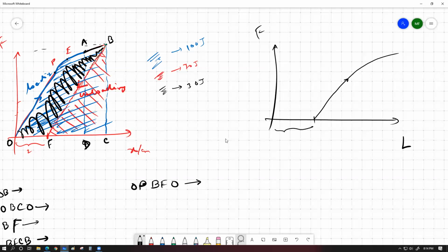As the object is going under deformation, loading curve, the object is going to store energy. If it is allowed to come back from within its elastic limit, it's going to come back to its original point. In that case, the object is going to have no permanent deformation whatsoever. So there will be zero stored energy after all the forces are removed. That's basically what we call an elastic deformation. But if the object is unloaded beyond the elastic limit, some amount of energy would be stored within the object because of the permanent deformation.